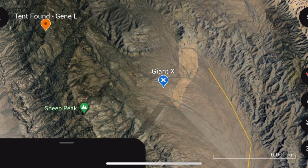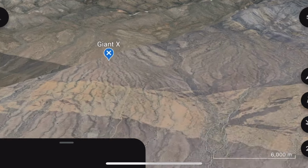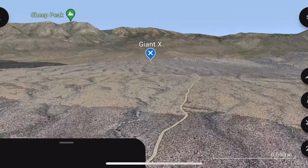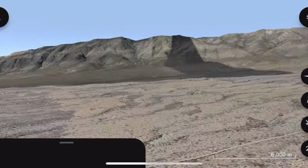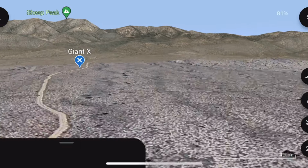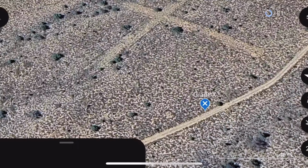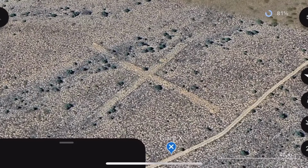So I appreciate people's patience. We're going to zoom on in now, right? So you had the road, as we said, this one here, Pine Up Road, at least from what we can remember. And just a bit further up, just here, on the side. Can you see? Seems a little bit out of place. Now, it must be fairly big for it to be noticeable on Google Earth satellite imagery.